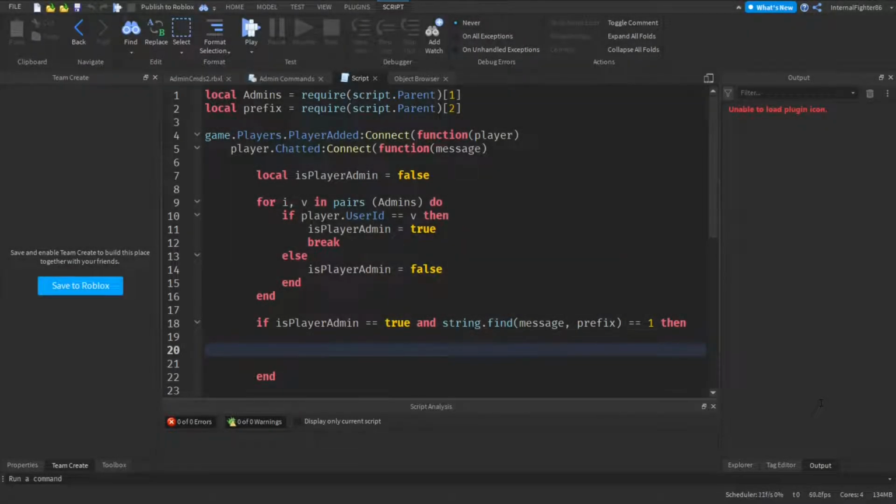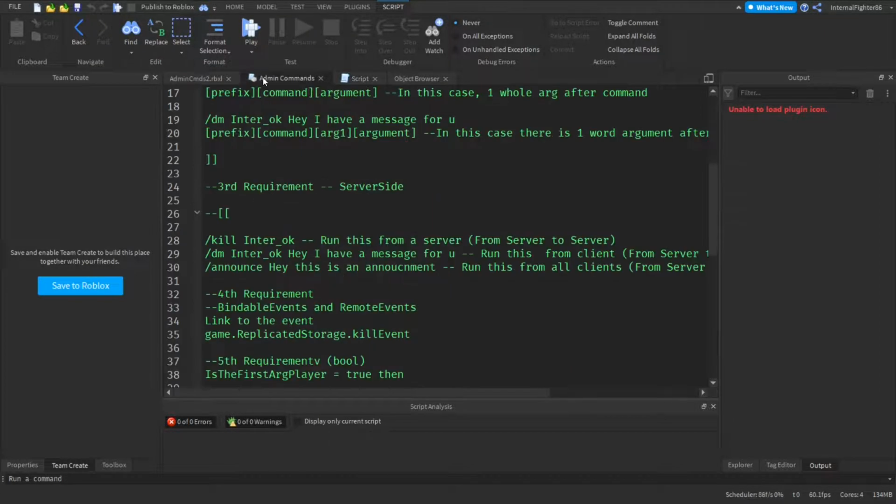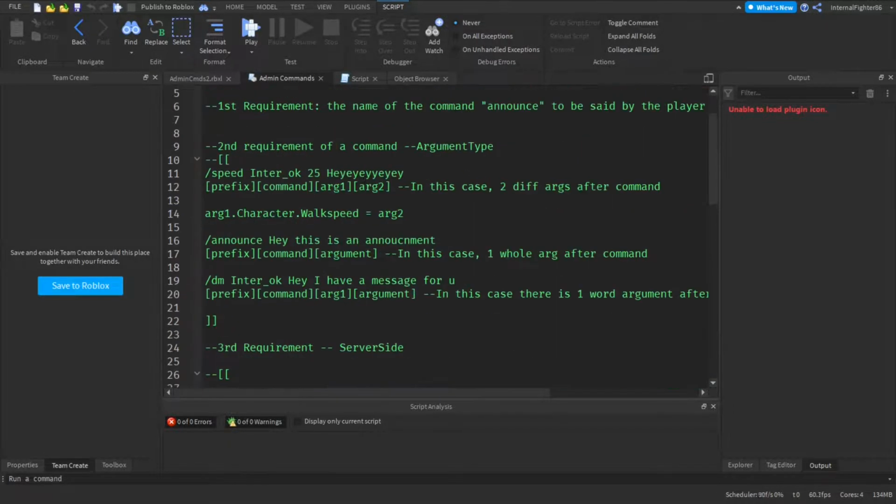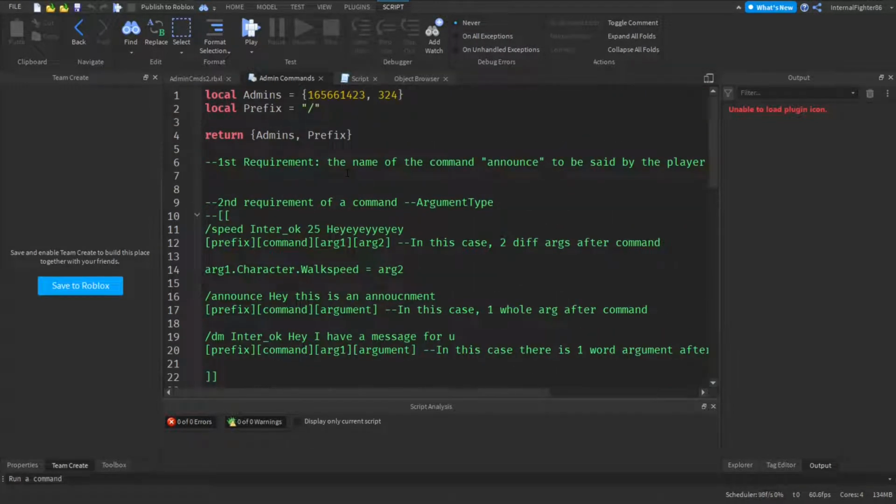Okay, hey everyone. So in my last video, I discussed these so-called requirements, and what I mainly mean by them is properties. I should have used that word in the last video, but I just didn't think of it on the spot.